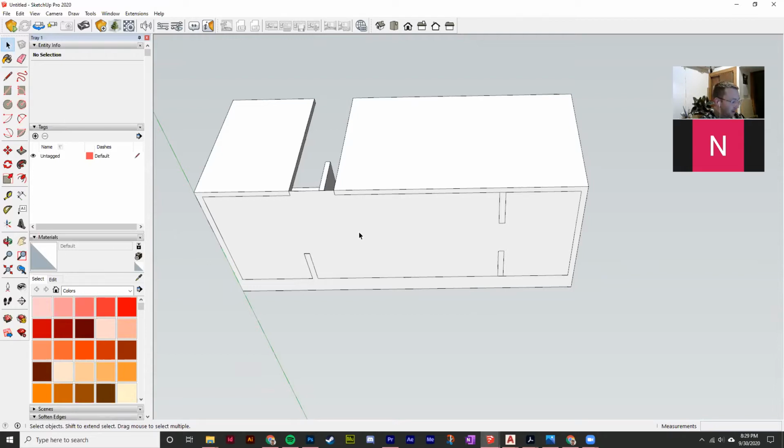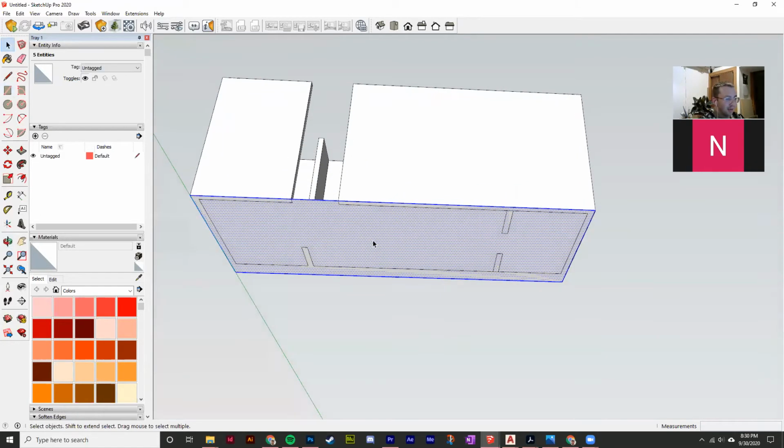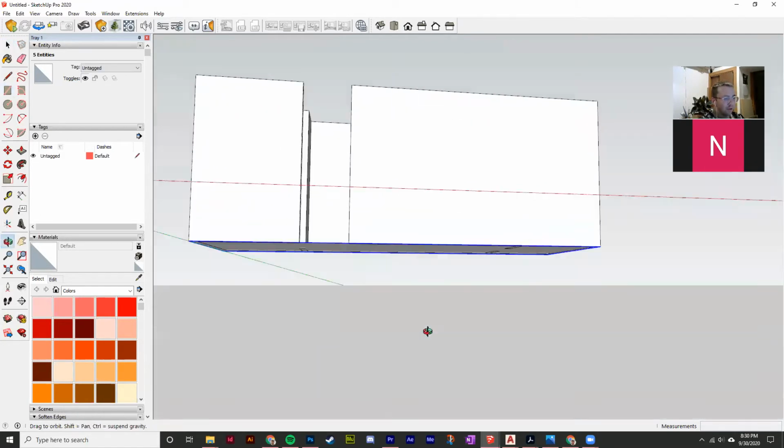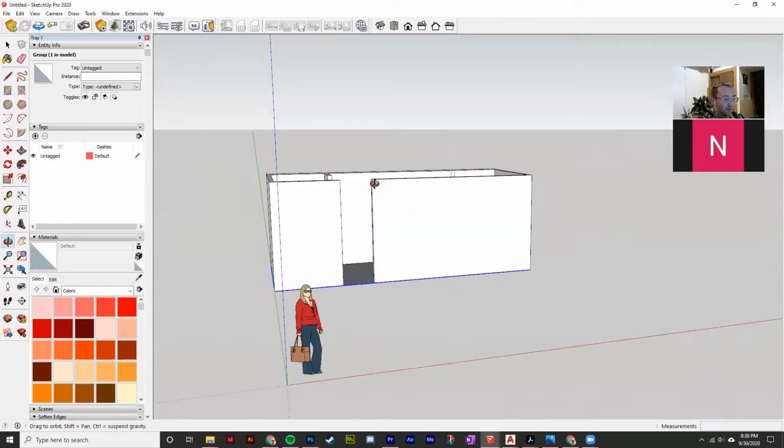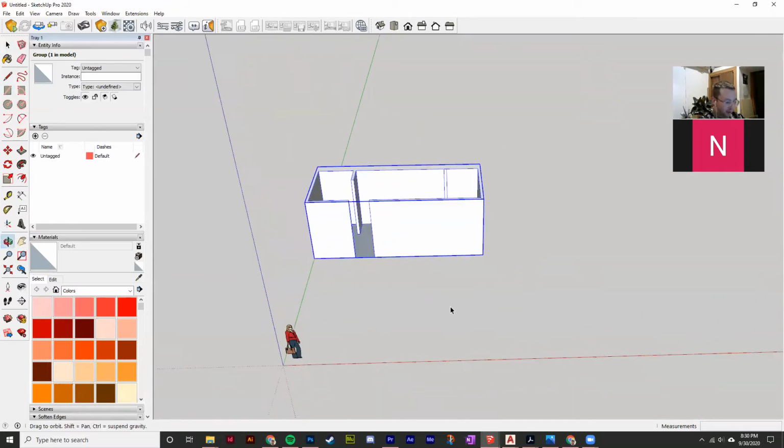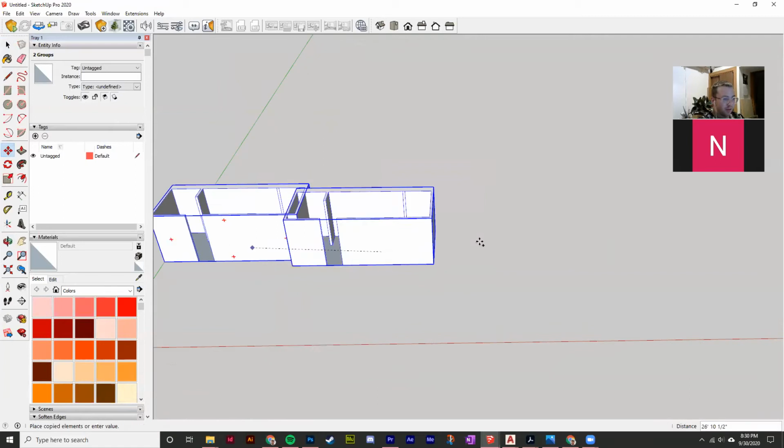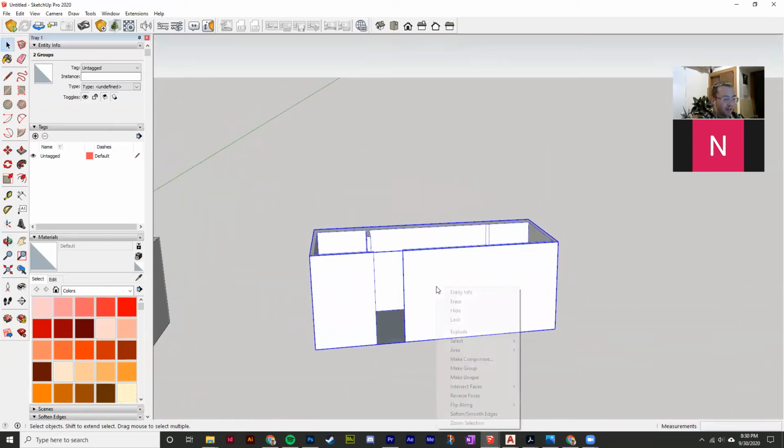And there's also a way to select by just clicking. So if I click once, it'll select that face that I just did. If I double click, it'll select the face that I'm selecting as well as the edges. And then if I triple click, oh, it does the same thing because my walls are grouped. But for example, let me quickly make a copy. I'll tell you how I did that later.